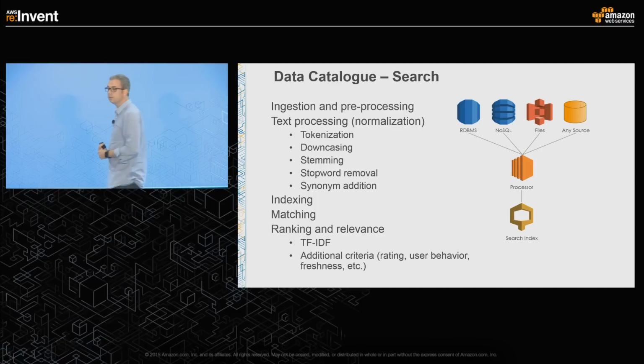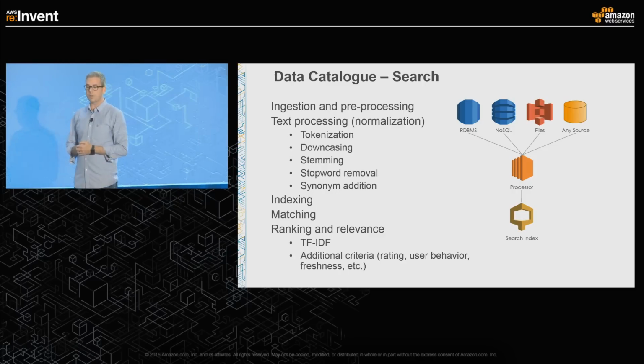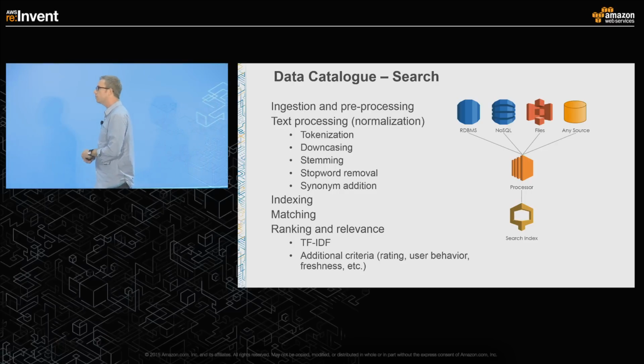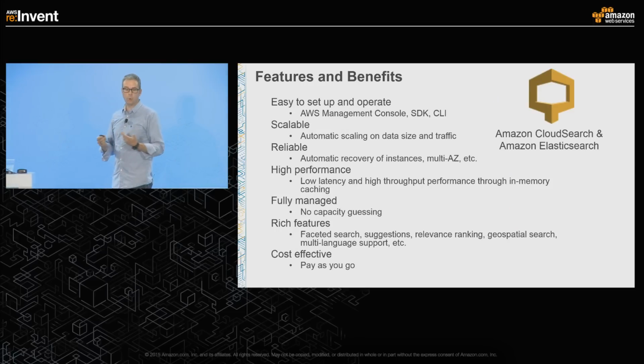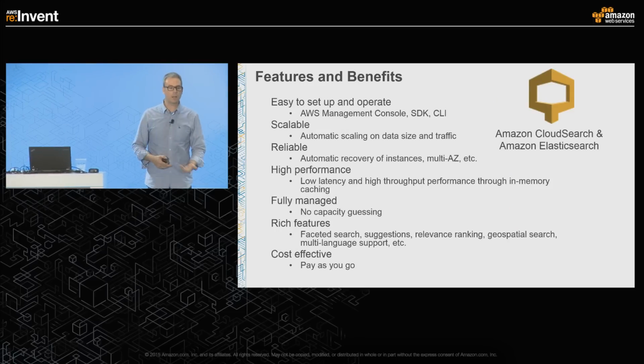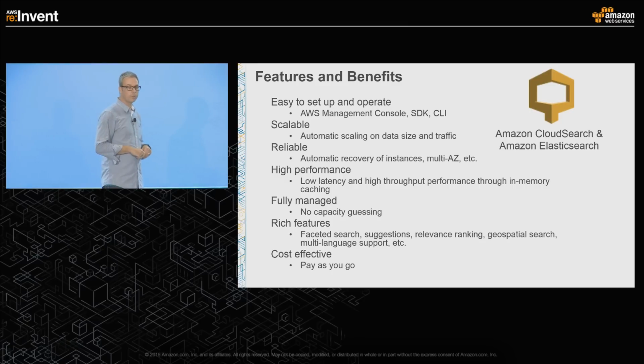On the search side, we want to be able to take all of these different systems that are pushing their data into S3 and give us some standardization about how we interact with that data. And search systems are going to tokenize the contents of our files. It's going to deal with cases in different languages and so on, and also index and match data together. And so we can use services like Cloud Search and our new Elasticsearch service that are extremely simple to use, high durability, high performance, and don't require any operations to scale.